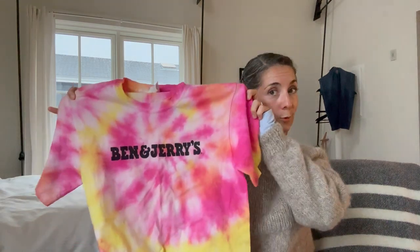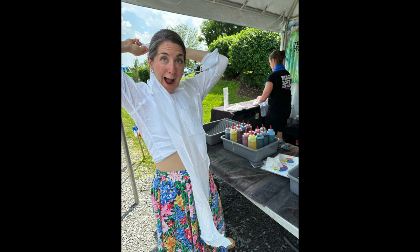So we, on a very hot day, went and had ice cream first. As we went down to go enjoy our ice cream on one of the picnic tables, of course my eyes spotted to the left a table of make your own tie-dye shirts. Ben and Jerry's is known for tie-dye shirts that you can buy that are already pre-made and, you know, professionally done. However, they let you prepare your own, which I thought was such a delight. And they were $7 less than the pre-made ones, so that was pretty fun.